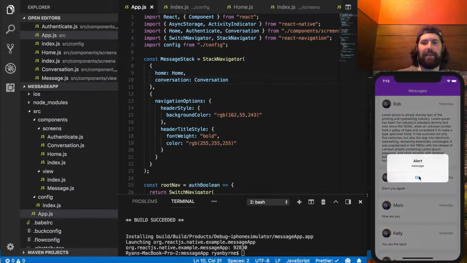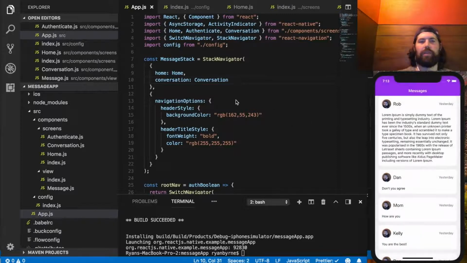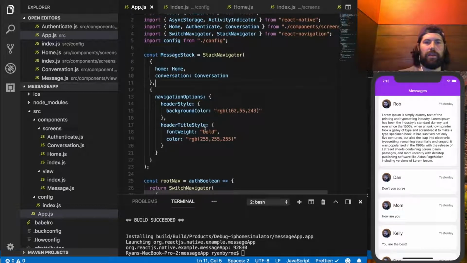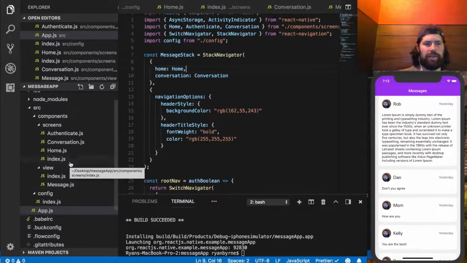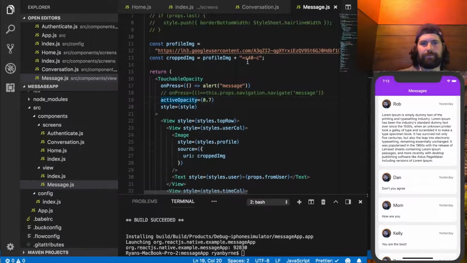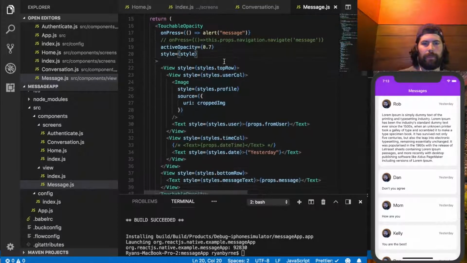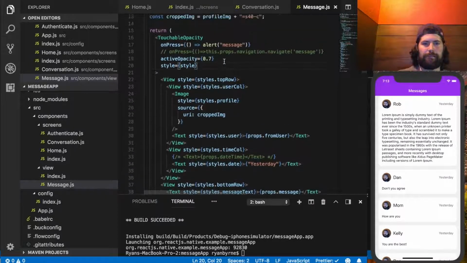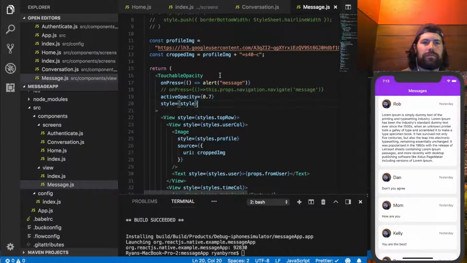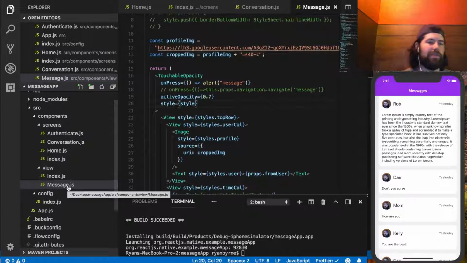So right now we're not navigating to that screen, we're just alerting. And if you remember, we created a property, a function to call on the onPress property in message. The naming is going to be a little weird here because, like in a text message, I guess this would be called threads or something.